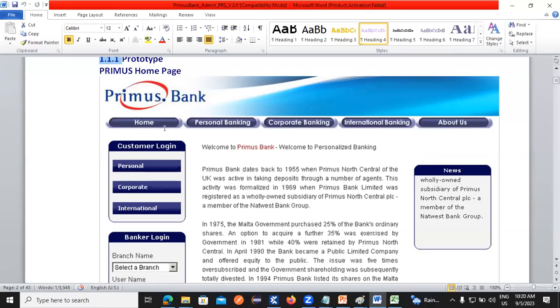Now the second test case: verify Primus Bank application homepage, displaying below elements is properly working or not. The first test case was displaying below elements or not. The second test case is displaying below elements properly working or not. Is it clear?